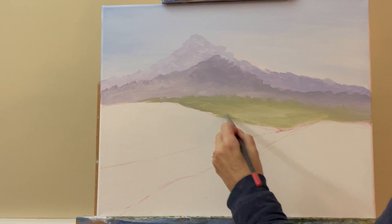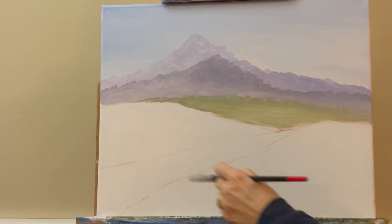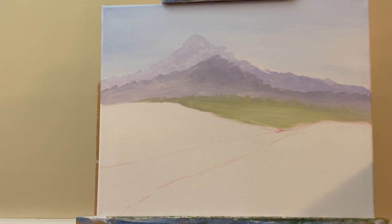All right, and this is just our first layer. I have my little area that looks like maybe a little tree line, but then I've got my little field area back there. And then what I'm gonna do is start to add my two hills in the foreground. I want these hills, as we come forward, everything in the background is cooler, and everything as we start to move forward starts to get a little bit more warm.